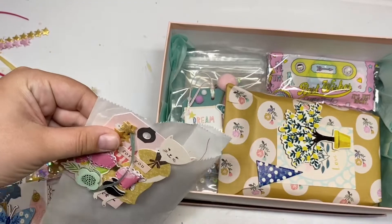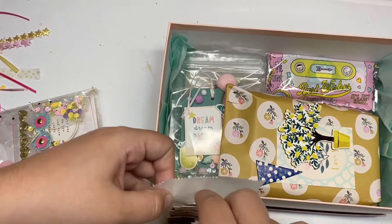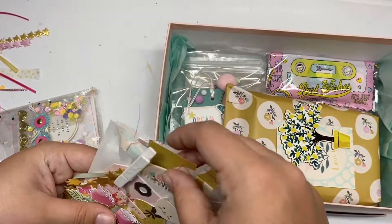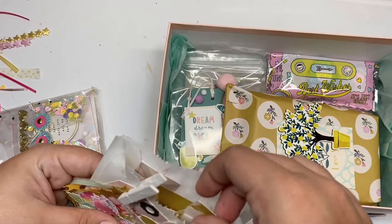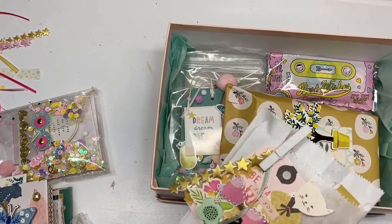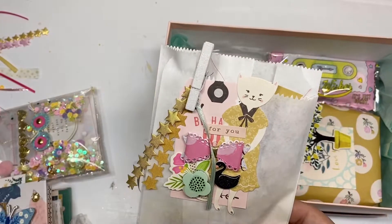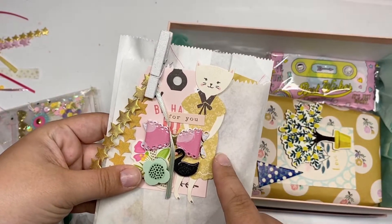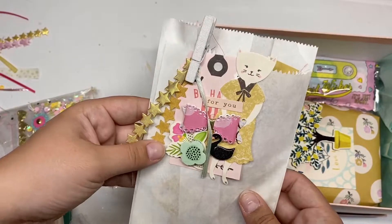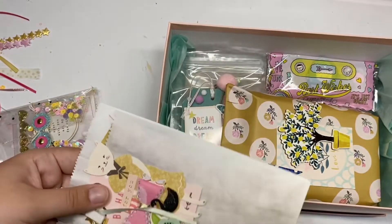In this package I have a ton of undecorated paper ruffle embellishments. Stitching these is very therapeutic for me, so I normally make a bunch. Since I didn't end up decorating them all, I hope she'll use some of what I'm sending to make her own little embellishments. To package it up I used some leftover bits from the collection — a tag, an ephemera piece, some stickers, and a few pieces of trim to bring some brightness and tie everything together.